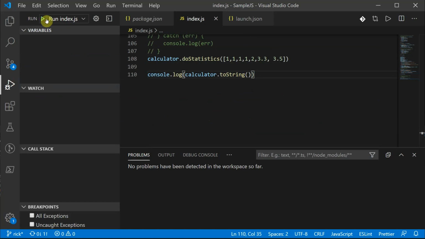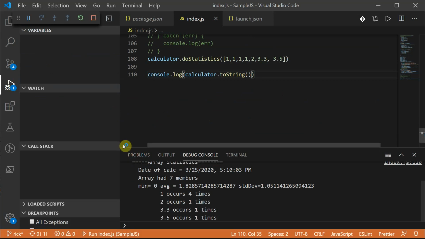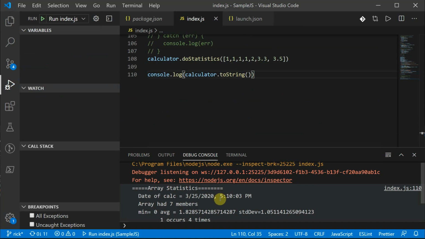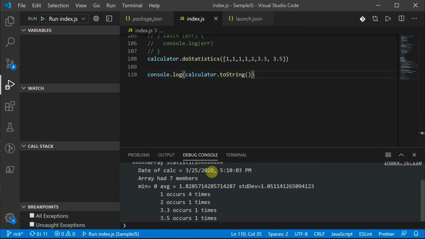Debug. Run. Okay, so date of our calculation had 7 members, minimum of 0. Obviously, we haven't filled out our minimum function yet. We've only filled out our average. 1 occurred 4 times, 2 occurred 1 time, 3.3 occurred once, and 3.5 once.